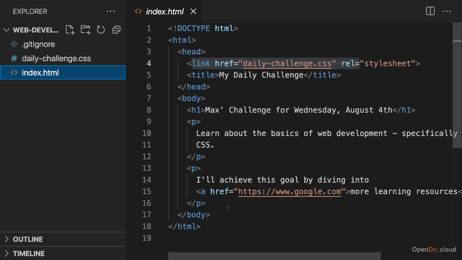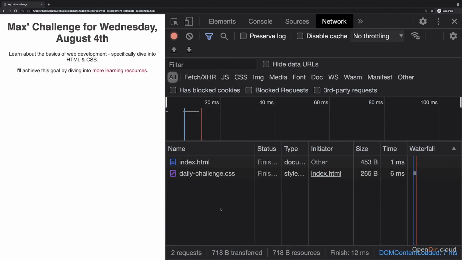So your HTML file is always the first thing to be requested because that's the file that contains your content, your structure, and your metadata. But then other files on which this file might depend, like this CSS file, are then also requested automatically by the browser, like it's requesting this daily challenge CSS file here.